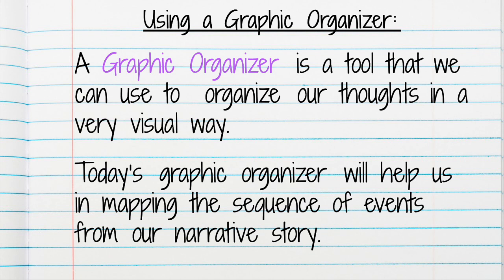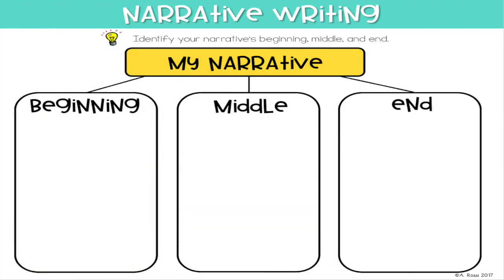A graphic organizer is a tool that we can use to organize our thoughts in a very visual way. Today's graphic organizer will help us in mapping the sequence of events from our narrative story. So here is the graphic organizer. We need to fill in where it says beginning, middle, and end.